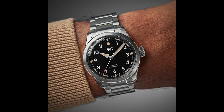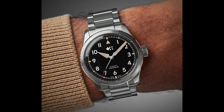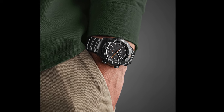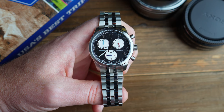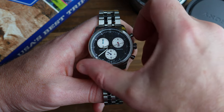We were trying to find a way to integrate a chronograph into that line. We have, at the moment, two streams to our MOD collection. We have the vintage kind of side — where the Sandhurst, the Cranwell, and the Dartmouth sit — and then we have a very modern side, where the Limpstone and the Colchester sit. There wasn't anything in between. So that's what the C63 Valor is meant to be: a modern take on a military watch, but very usable for a wide amount of people. And that quartz chrono is kind of perfect for that.